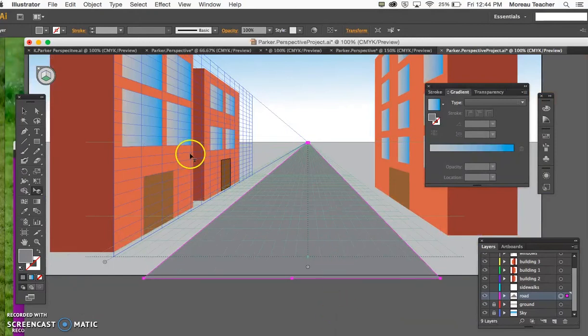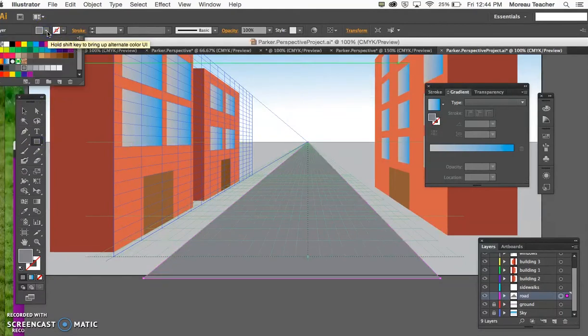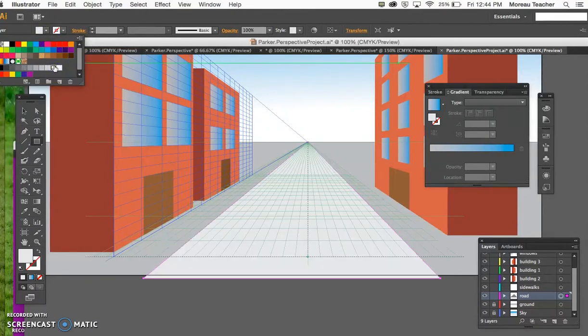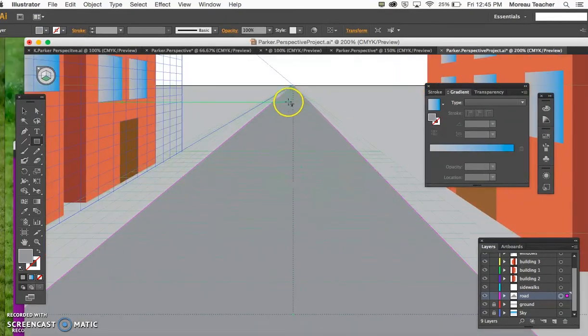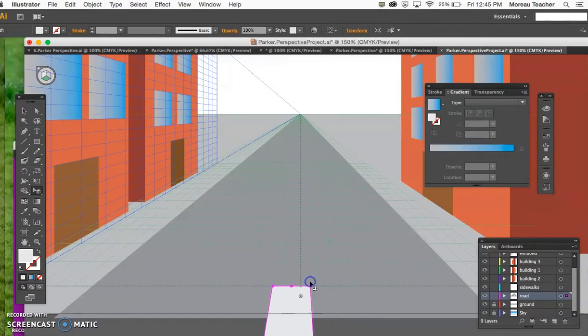So there's that. Now with my same settings, still in the rectangle tool, I'm going to make the little dots, dashes that go in the road. So I'm going to make it light gray. And I'm going to put the dashes into the middle of the road, start in the front here so it's easier. Move that over. Make it skinnier. It wants to go from front to back.